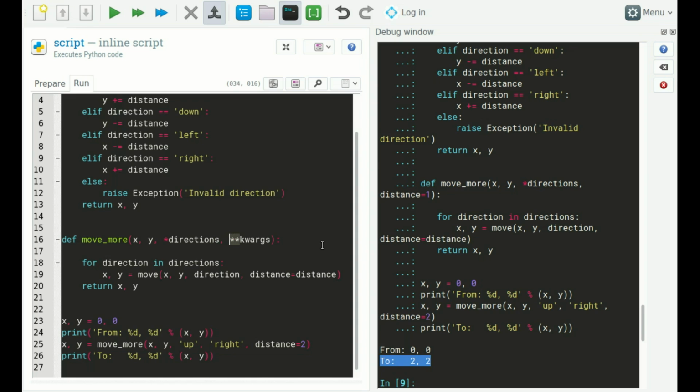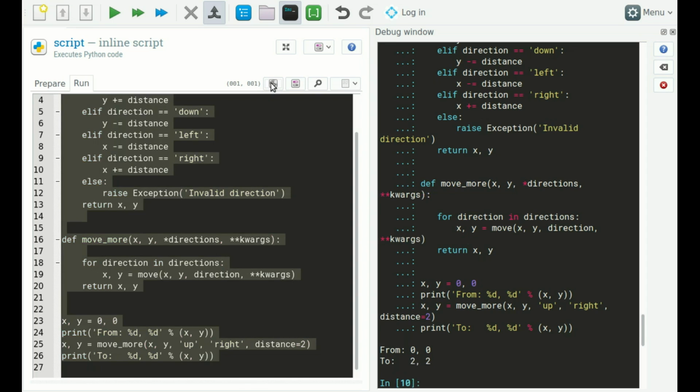So basically, if you prefix it by 1 asterisk, it becomes an argument list. If you prefix it by 2 asterisks, it becomes a keyword dictionary. And then what we can do is the following. Okay. And we can call it exactly in the same way as we're doing now.